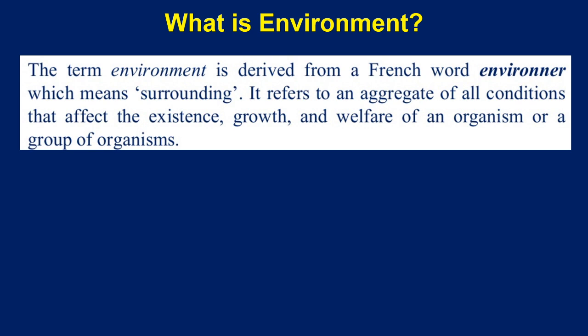The term environment is derived from a French word environner, which means surrounding. Basically, this refers to an aggregate of all the conditions that affect the existence, growth, and welfare of an organism or a group of organisms. Now, if you think about our surroundings, you are not the only person living on this earth. It's a large group of human beings, then a large number of plants, animals, bacteria, and viruses which inhabit the surroundings along with you.